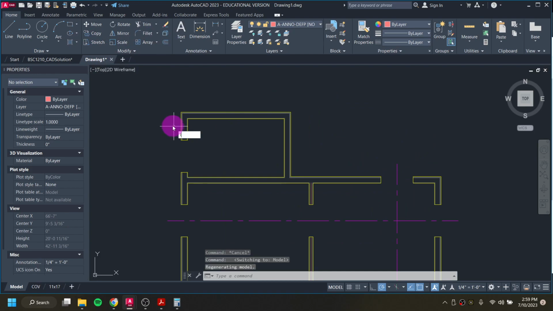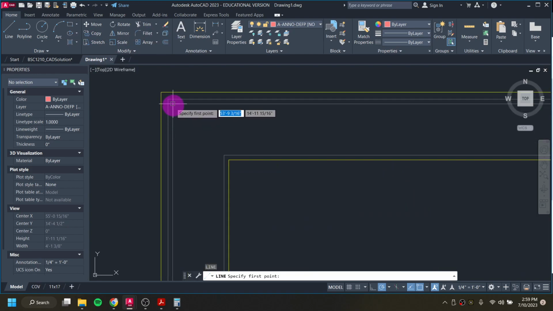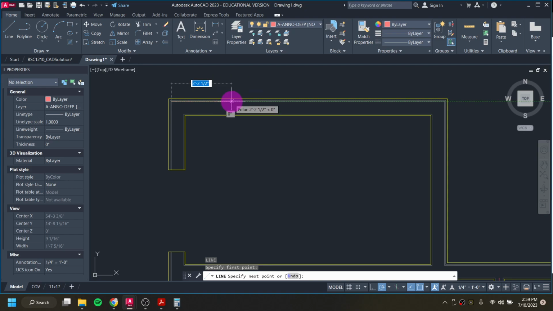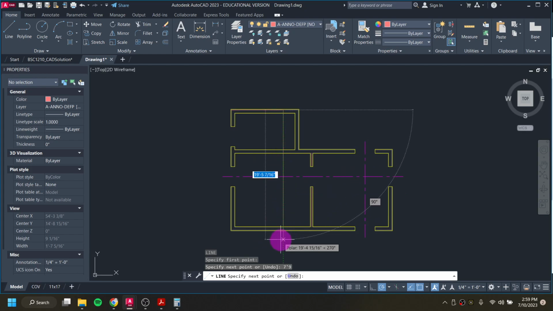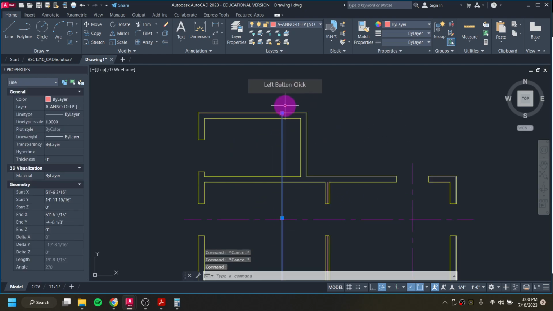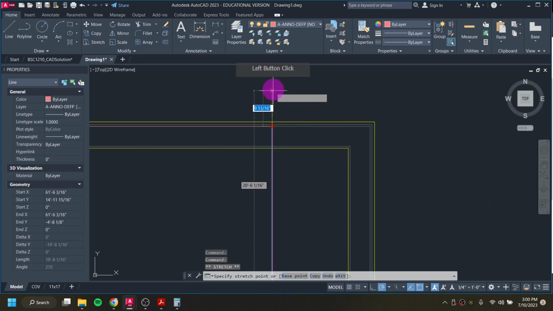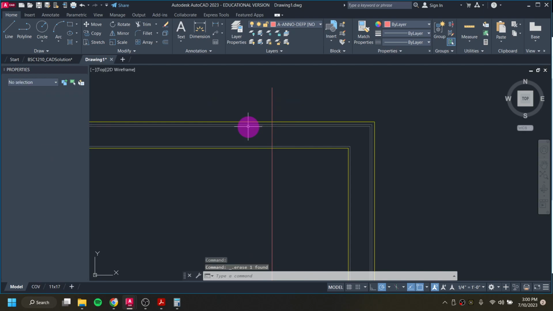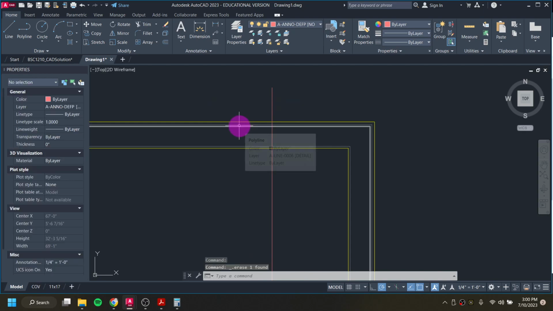So I'm going to draw a line from the face of the stud, which again would be this corner, over 7'9", enter, and I'm going to bring it straight down through my building, hit escape, come back to this line and bring it up, so that way I could use it as a grid later. Click on this depth point and delete it, but it doesn't have to be deleted. I bet you're sick of hearing me say it.